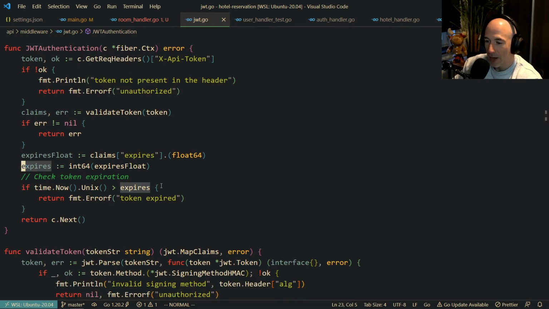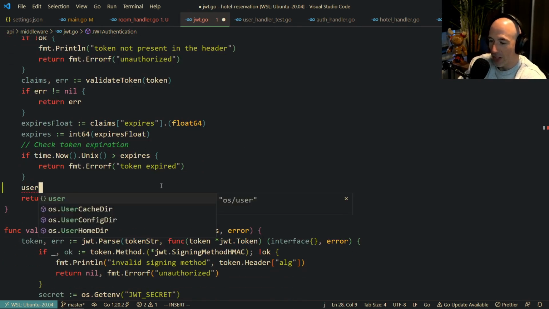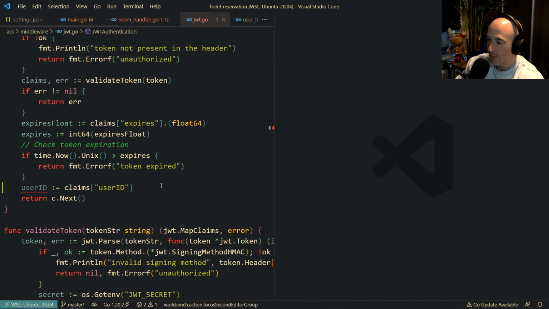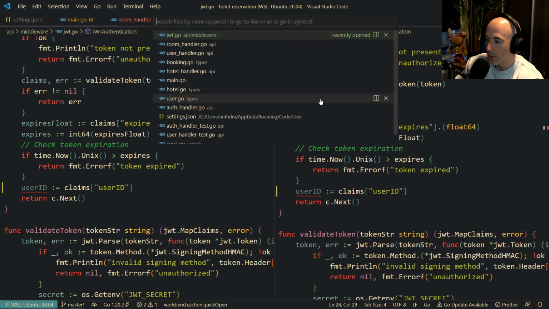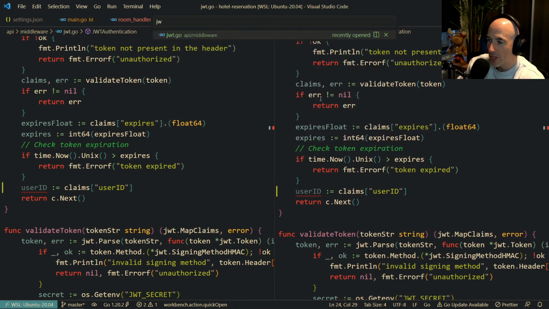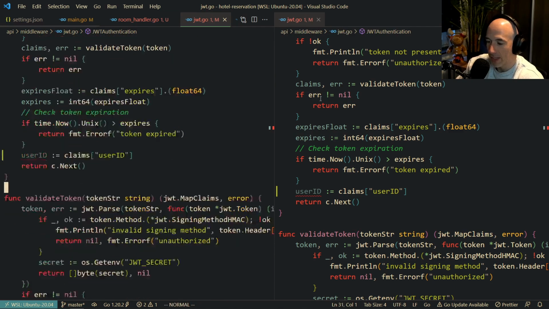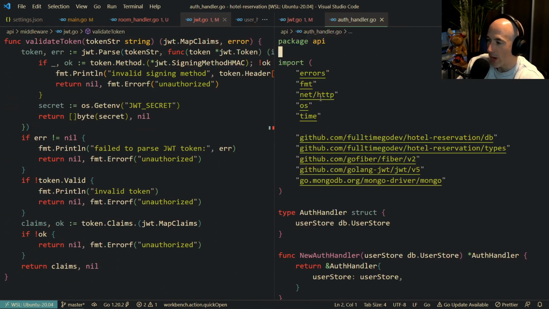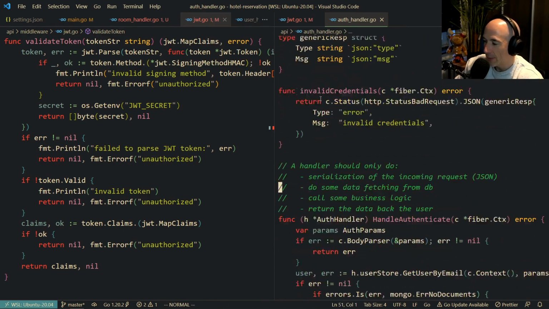We check the expiration here, but we're going to say that the user ID is going to be claims. I think, how do we forge them? I think it's going to be user ID. Let me close this real quick. Where do we do that? JWT middleware. We are in JWT middleware, by the way. Where do we set the claims? Oh, it's in auth handler. True. In auth handler, we set the claims.